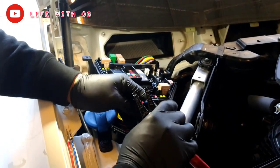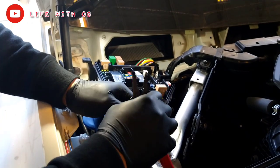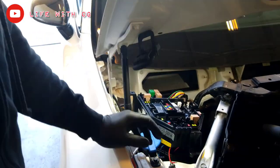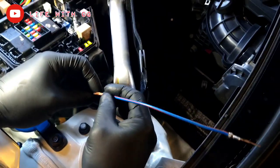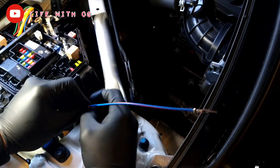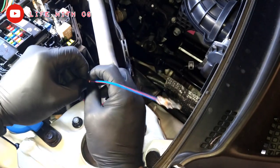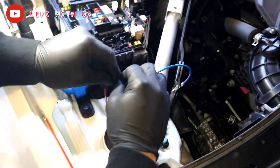So this is one of the solutions for the Kia Stingers burning down the fuse box or the wiring. Putting the wires together so they can be soldered, heat shrunk, and done the right way the first time, to get the car running back on the street. This is the way I do it.